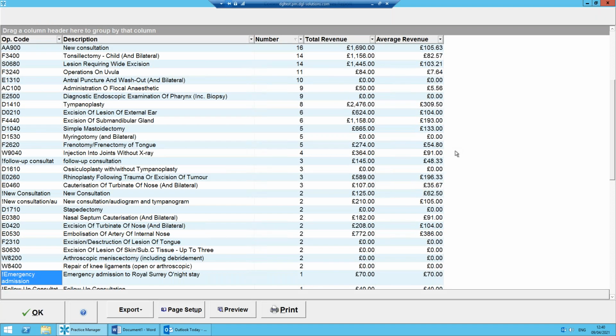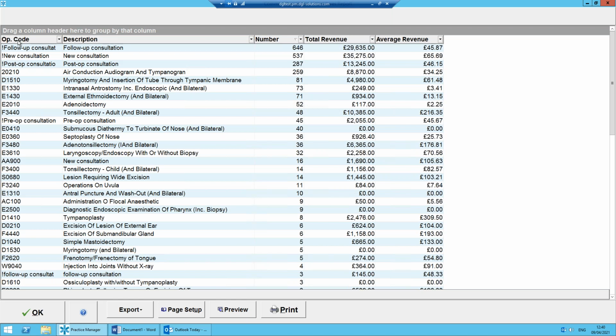This one is more of what we class as a fixed report. So you'll see there's no show hide button on this one. You can't really manipulate the fields too much on this report. It's kind of prefixed and does what it says on the tin. It's the most common operations report for the date range you're putting in.